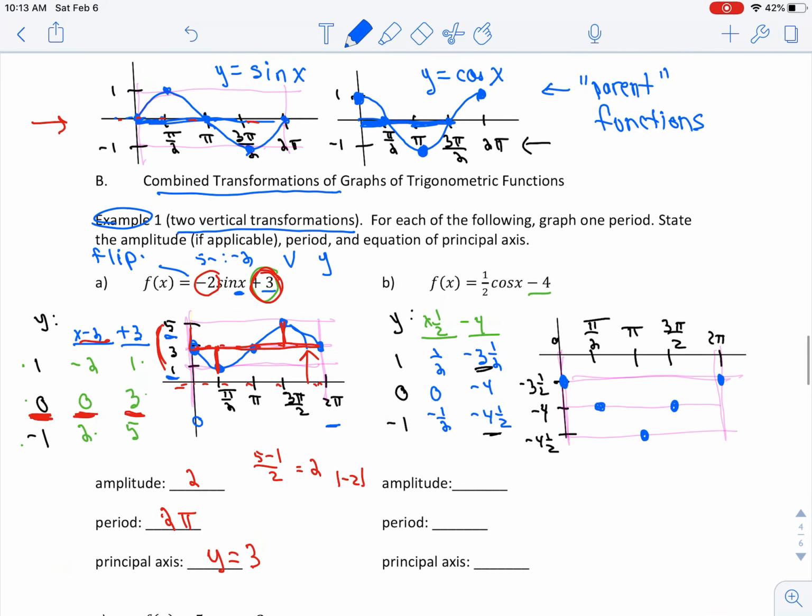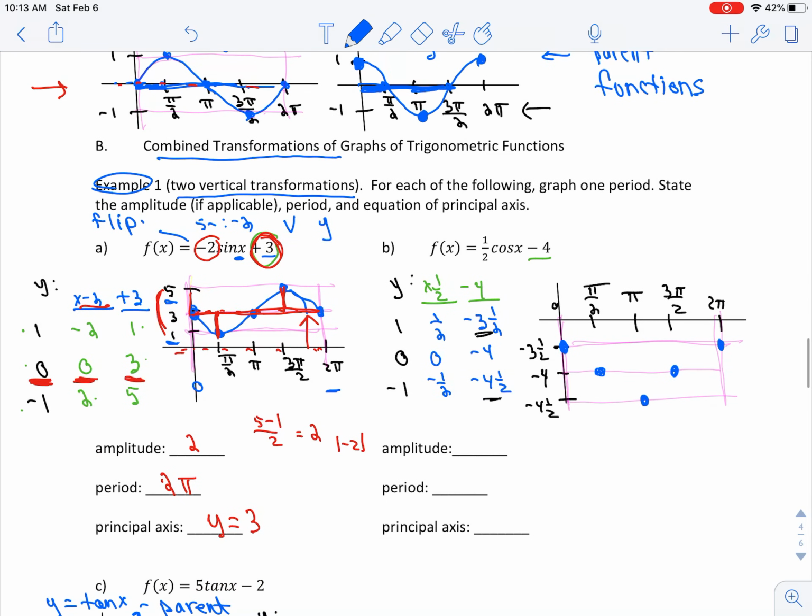And our graph, as you can see, is kind of a curve. So try to make it curved. What I usually think about is like an upside down parabola here. It's not the same as a parabola, but sort of parabola-ish. And then here, sort of a right side up parabola. And then here, again, an upside down parabola.